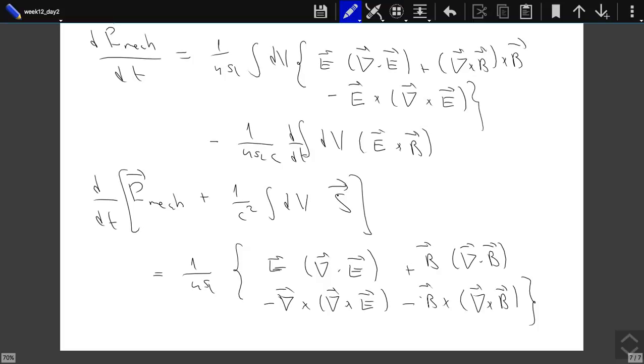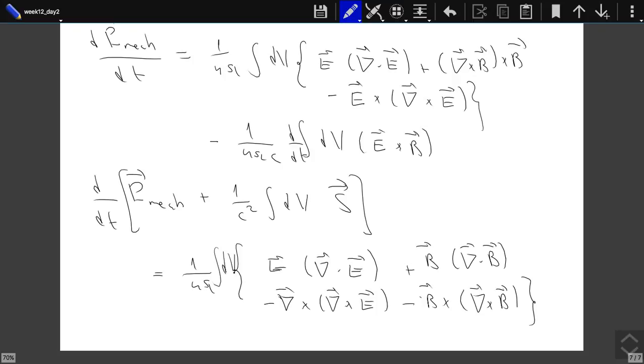Now, if we can simplify the second bit, write it as some kind of a divergence, then we would be done. On the right-hand side, I have a volume integral. Because if I can write it as some kind of a divergence, either I can say that, in a region, the total energy is changing by the flow through the surface, or I can just set the surface at infinity, and at infinity there are no E or B fields, and hence that second term will just be 0 when the volume is infinite.